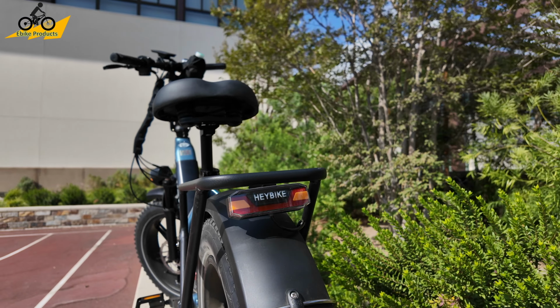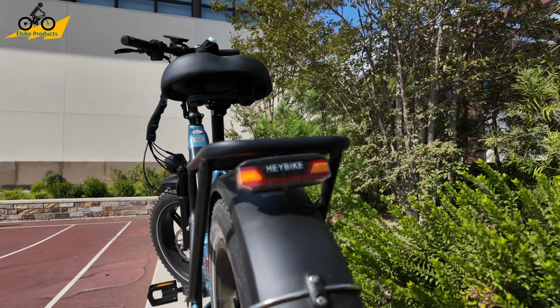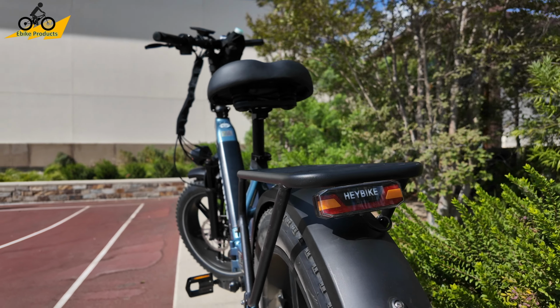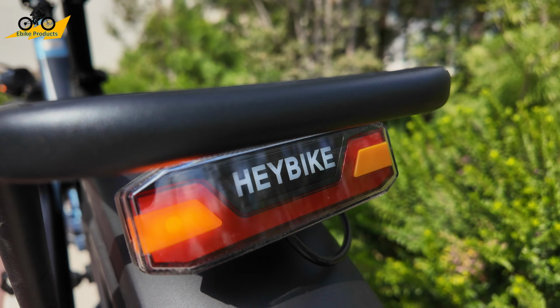Right now it's 12:45 in the mid-afternoon on a sunny California day, and as you can see, even midday, you can still see the blinker. It is bright enough to attract attention. The other thing is it does have an integrated taillight. It blinks and flashes. Again, another great safety feature.